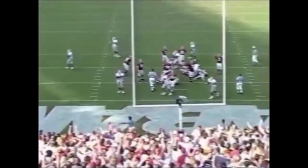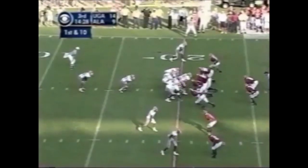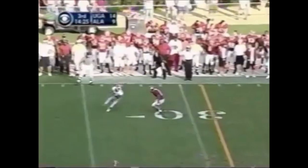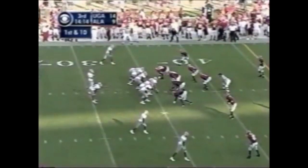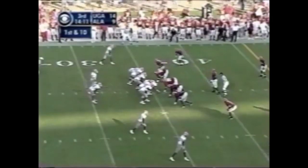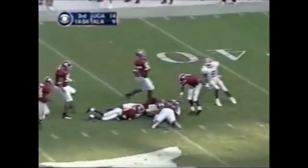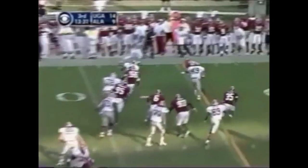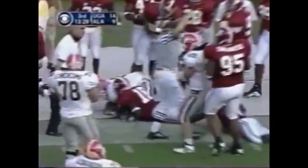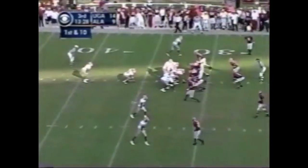The snap is good — no good. Green gets a fresh set of downs, picks it up and fires to his left. That's Edwards out to the 35 yard line, first down. Georgia held Alabama, the best running team in the conference, to 57 yards. Here's the draw play — Musa Smith in the secondary, all the way across the 50 to the 45 of Alabama. Tony Milton number 9 going around the left side, first down Georgia. Fred Gibson with single coverage down at the bottom.